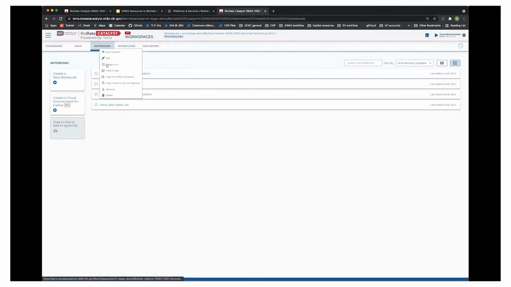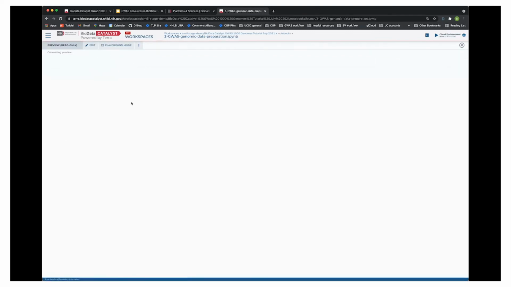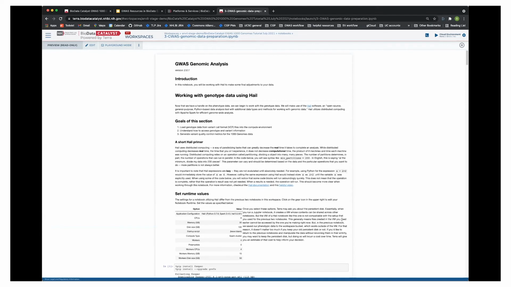The next notebook I wanted to show is one that helps me do a little bit of genomic data preparation. So I might have a new cohort and I want to explore ancestry and genetic relatedness in that cohort. I know I need to account for genetic structure in my association test because it can confound my test. So this is an interactive way to look at your genomic data. You can also do ancestry and relatedness analysis using workflows, but this one is a nice teaching tutorial so you can learn what you're trying to think about and account for when preparing your data for association testing.